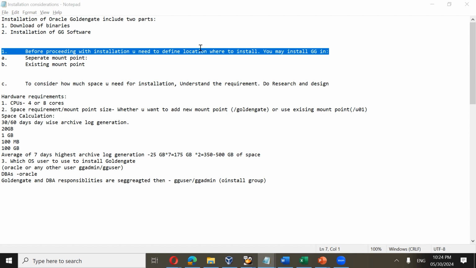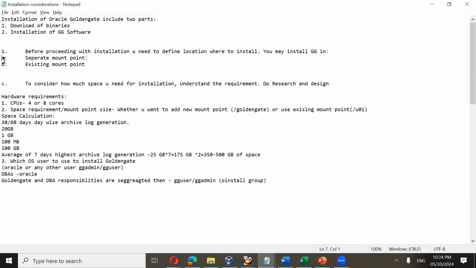Either you will install Golden Gate in a separate mount point, or you can install it in an existing mount point. For example, you can define a separate slash Golden Gate, or you can use an existing mount point like slash U01 or slash data.